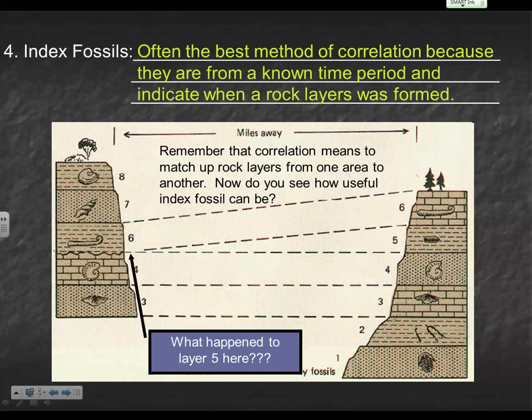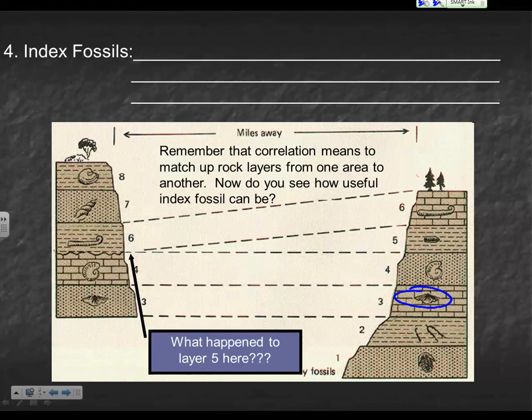And you can see that actually looking here. We see this fossil right here is in some limestone, but it's the same index fossil as this over here, which is in some sandstone. So the rock types don't have to match up, but the index fossils are more reliable.